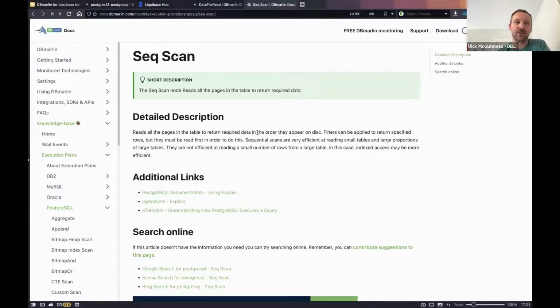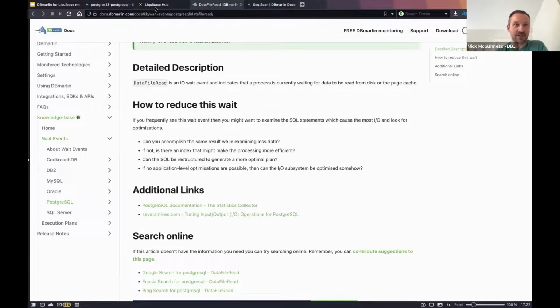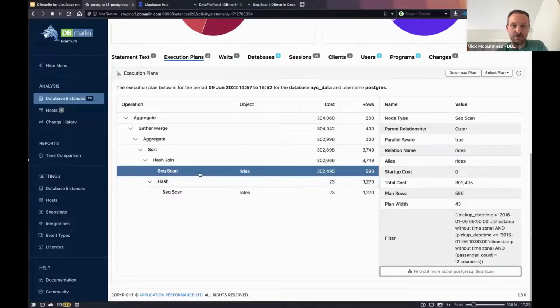It takes us into the knowledge base and you see, well, sequential scan means it's going to return all the pages in the table. So it's effectively a full table scan. It's got various different names depending on the type of database that you're used to working with, but it's effectively got to scan the entire table. So this is obviously at the point where that index has been dropped and it doesn't have any index that it can use. So that's the reason it has to do sequential scan in this case.